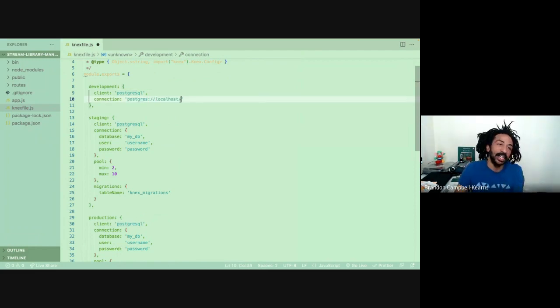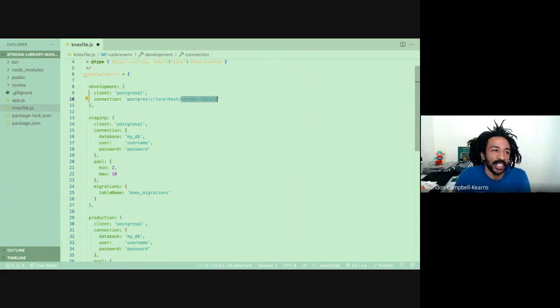In our case, let's call it stream library. We'll call it stream library. That database is not connected yet. I don't know if in Knex you can create the database the way you can in Sequelize. I know for sure we all remember that you can do that using Sequelize, but I'm sure there's a way to do that. So that will be the name of our database. We haven't created it yet.